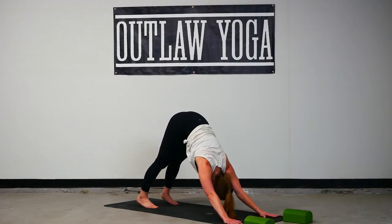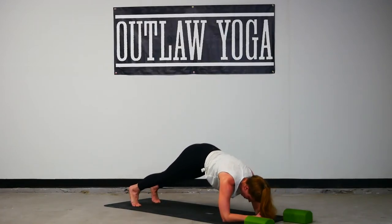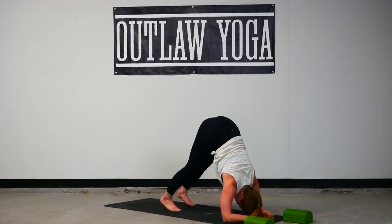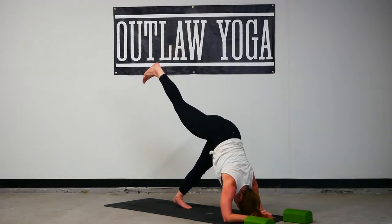Hinge forward to high plank, forearm plank, you know what's coming. Walk the toes towards the elbows. Find yourself in dolphin. Lift the right leg. Lift the right leg and stay here.